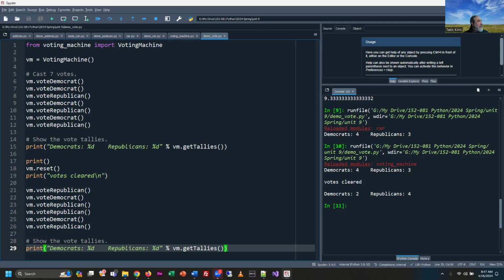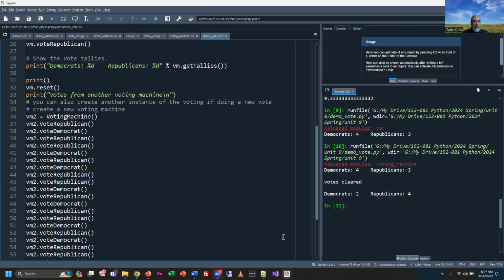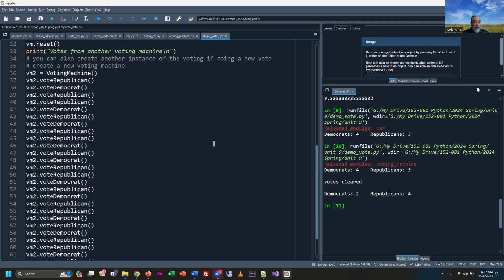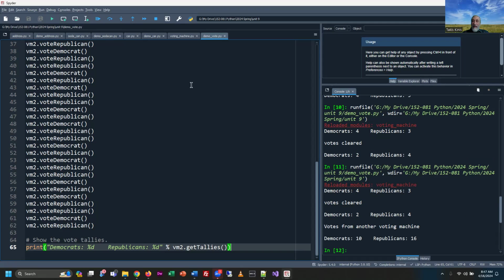And you don't have to do this third one, by the way, just a couple like that is fine. But I have one that might be more like a real election. But if you can imagine, here's my code to reset. And then I just did a whole bunch of them to print it out again. I'm not even going to bother to count it. I'm going to let Python count it for me. And here it comes with all three of them. So, in that one, 10 votes for Democrats and 16 votes for Republican.